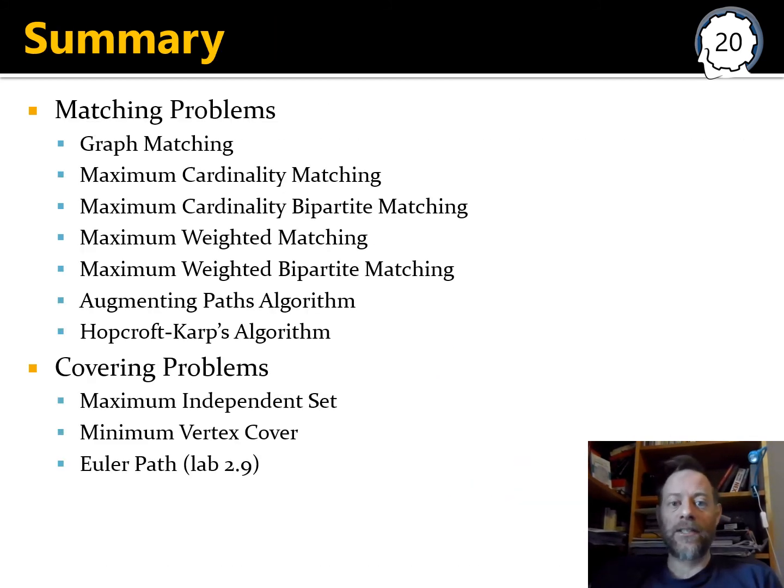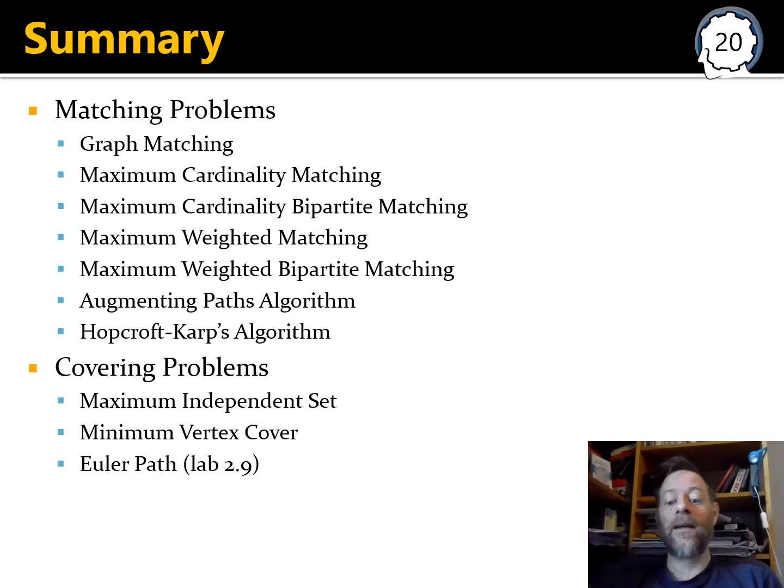So in this lecture, I've been talking about matching problems. Basically, how to select a subset of edges in a graph so that there are no vertices covered by 2 edges. That means every edge represents 1 matching, and we want every vertex to be matched to at most 1 other vertex. Then we have a number of different things here. Maximum weighted cardinality matching is of course the most general version.